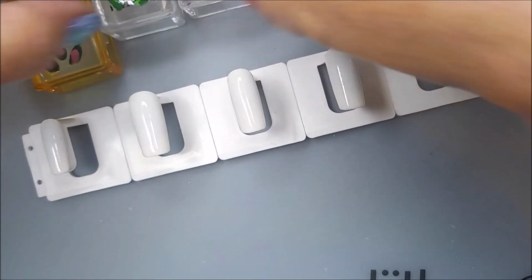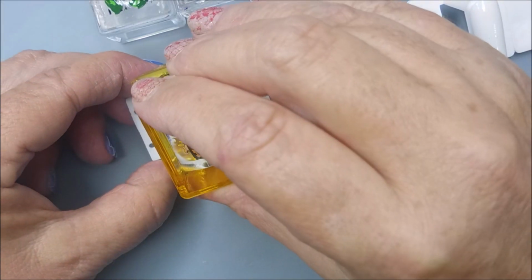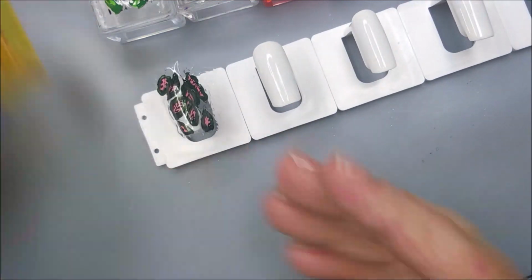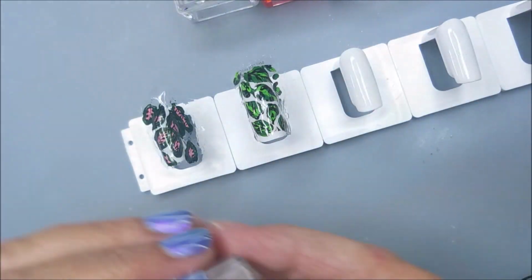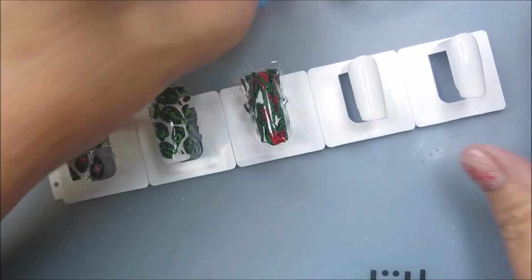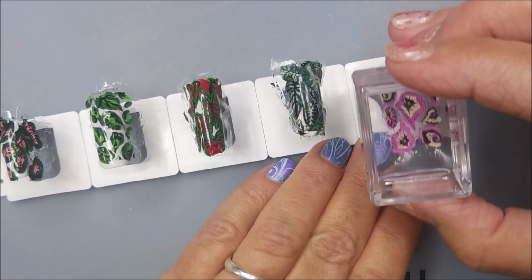Alright, so here we go with the messy part. So I'm figuring out what I want on what nail. And I'm taking my finger and I'm making sure everything's laying down flat. And I'm just going to plop all of them on. We're going to go back and do the cleanup here in just a moment. But while this stuff is still sticky and tacky, I want to get all of them on. This has been sped up. I'm not working this fast. I don't want y'all to think that this girl right here is that quick. I am not. So just mushing them down, making them flat. There we go.